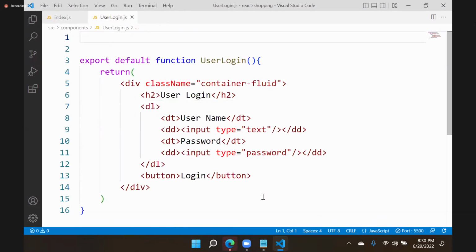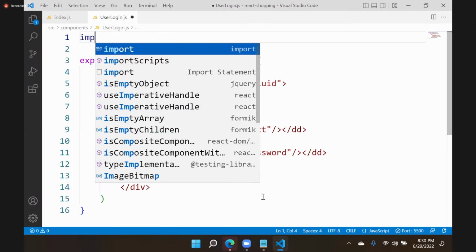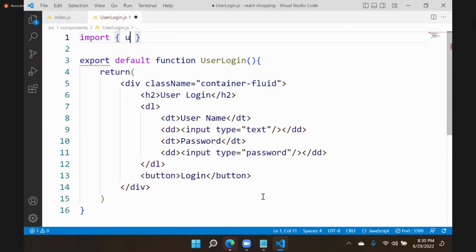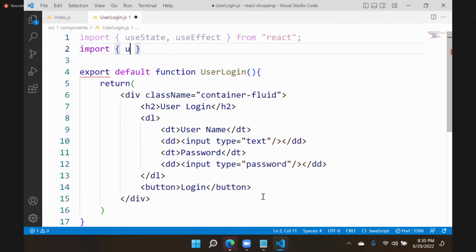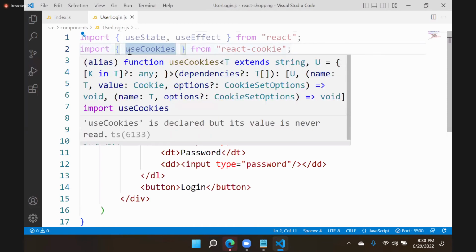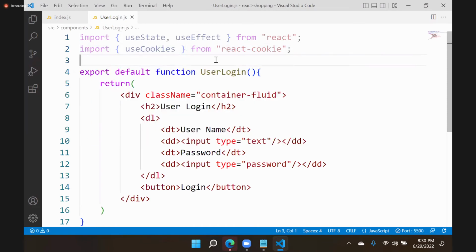So what we will do is import useState, and temporarily useEffect, from React. Next we will import useCookies from the react-cookie library.